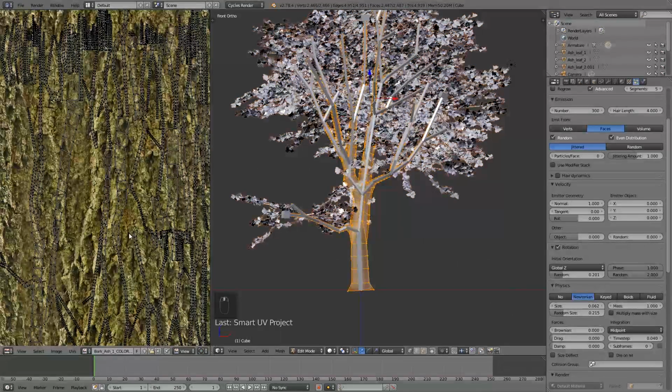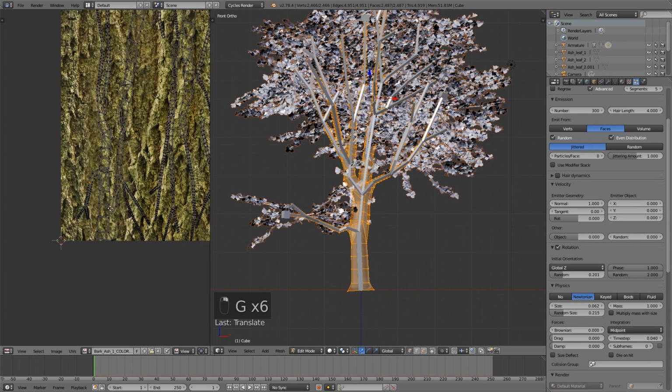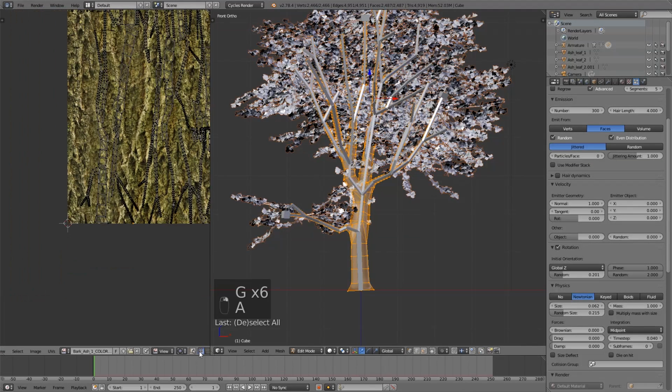So the only thing you want to tweak is when you have a branch like this. When it's going against the grain like that, it's just not going to look good. So we want to select all these. And we could basically just rotate them and kind of correct them ourselves by tweaking these vertices around a little bit right here. So super easy. You can even enable proportional editing in here, which is pretty cool.